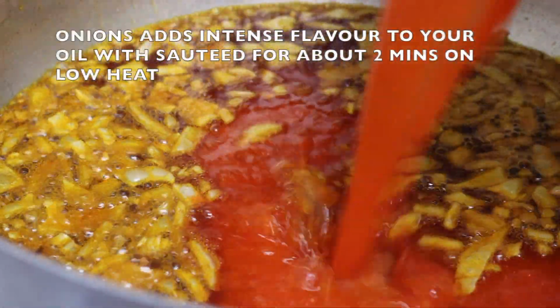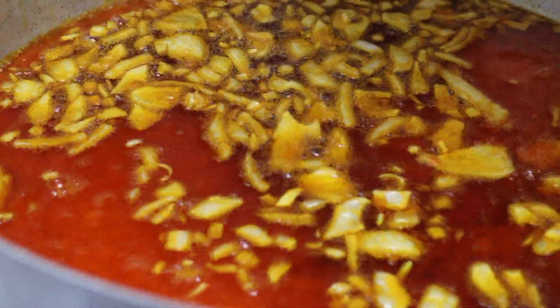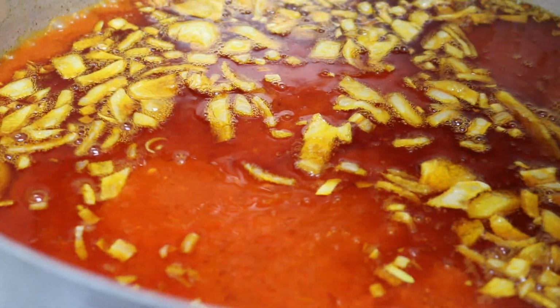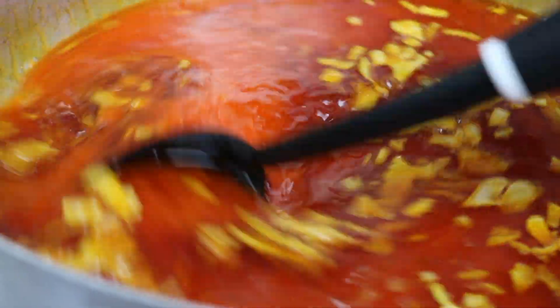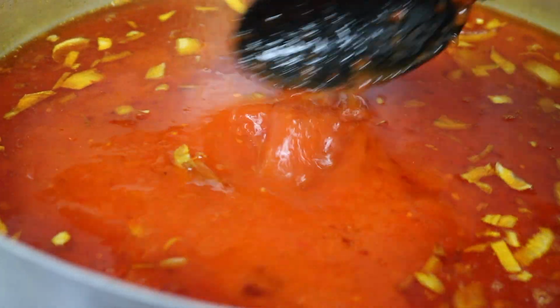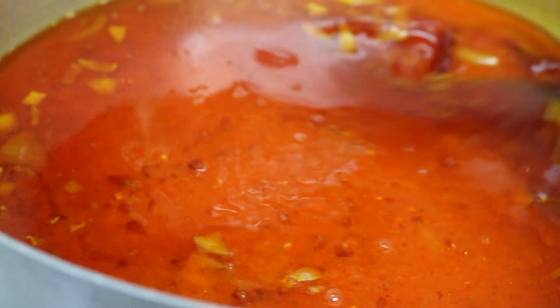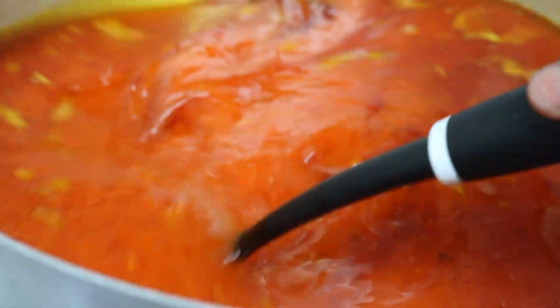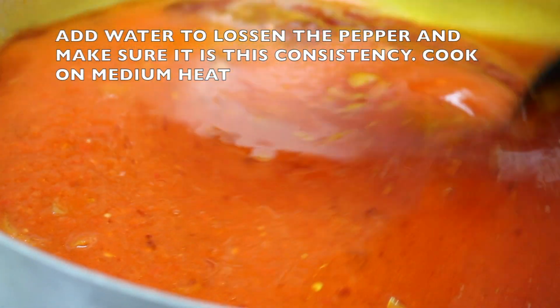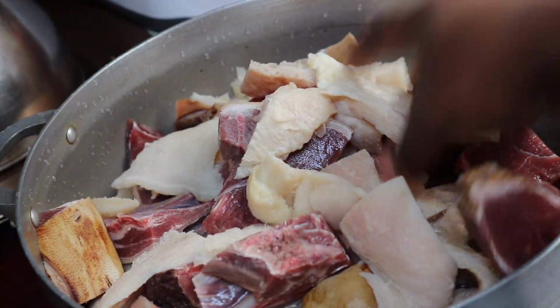Another thing that I didn't say, guys, when you're bleaching your palm oil, please make sure it's on low heat. You don't want to bleach it until it's totally black. Just bleach it on low heat for about 10 minutes or less. If it's on medium heat, it's 5 minutes. That's completely fine. I added my pepper mix and then I added some water. I'm going to cover this to cook for 20 minutes until it's completely dry.